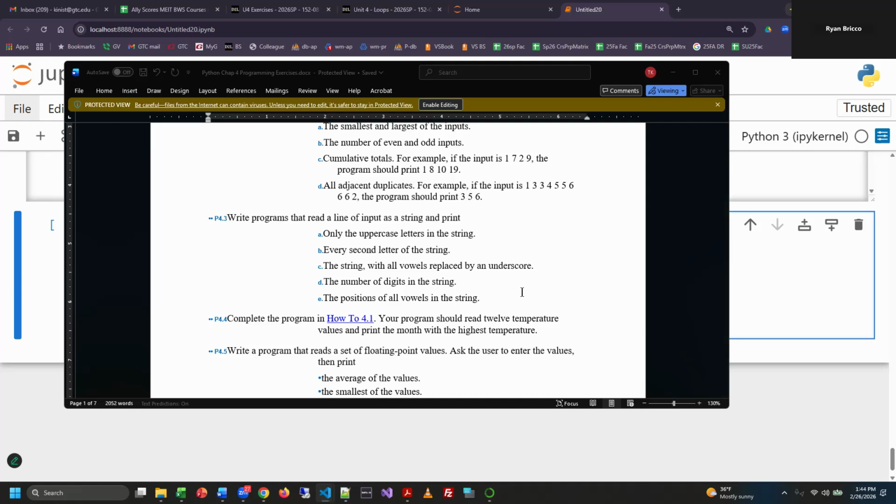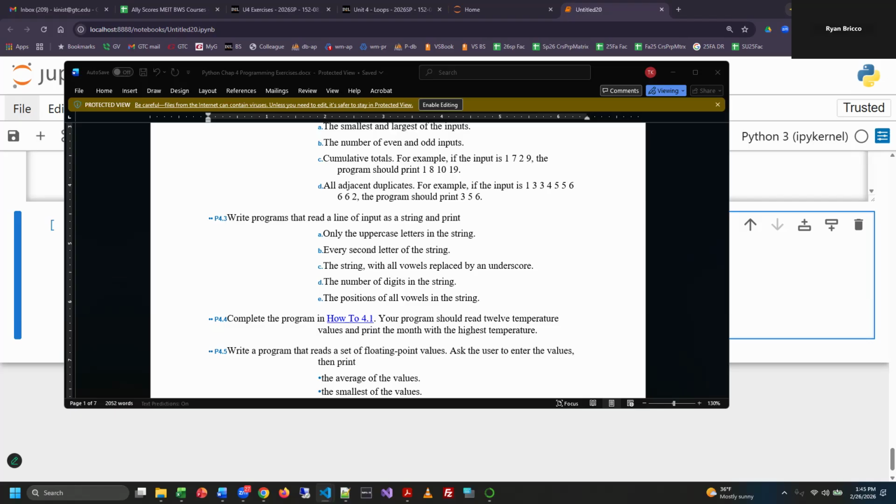The number of digits in the string and positions of all the vowels in the string. All really weird questions, but you can go, why are we doing this? All right. This is all mechanical stuff, right? The loop is involved in all of these because we're traversing a string, right? The other thing that it's showing you is one of the reasons why we use Python for AI work and for data analysis work: because of its looping structure, and especially the for loop able to traverse it, Python is really elegant at handling language problems and analyzing language and letters and words and all those things. So very, very powerful in that regard.